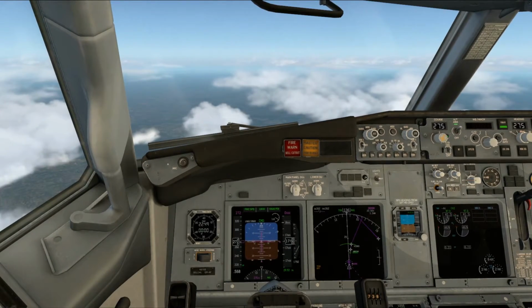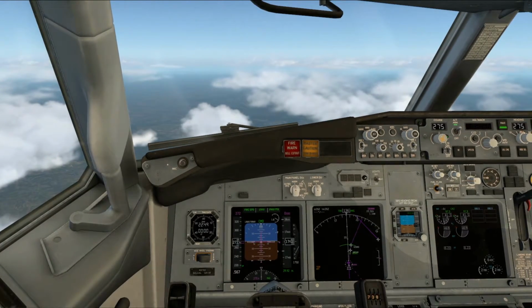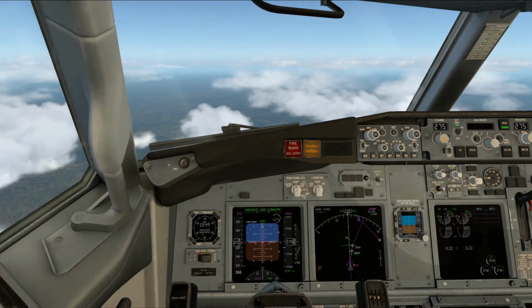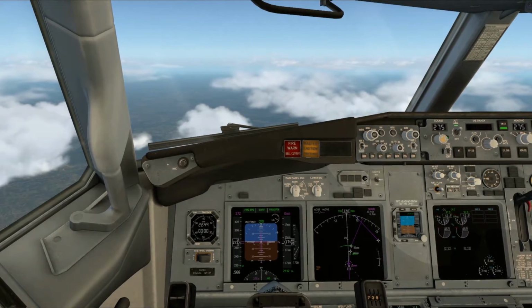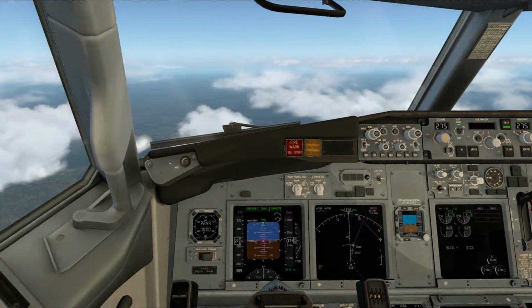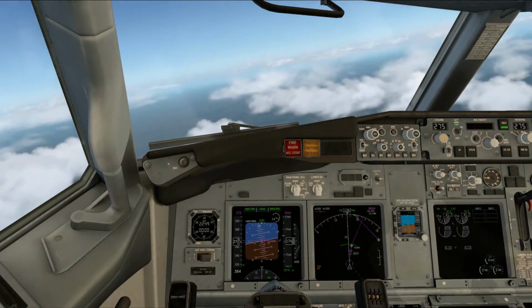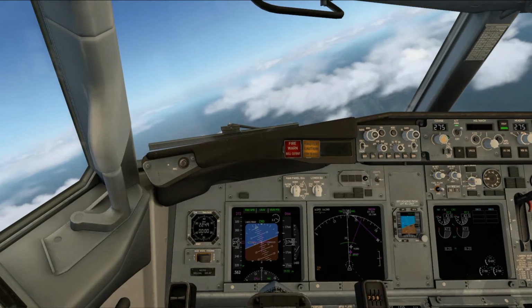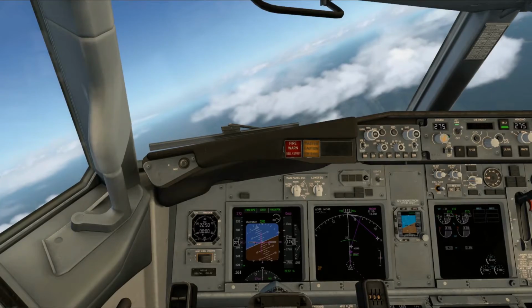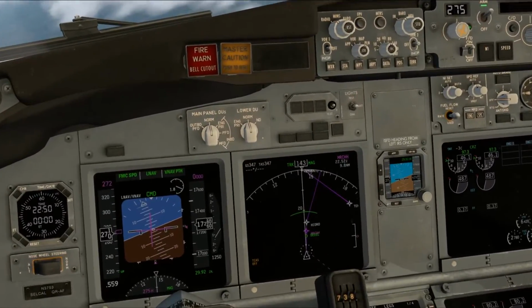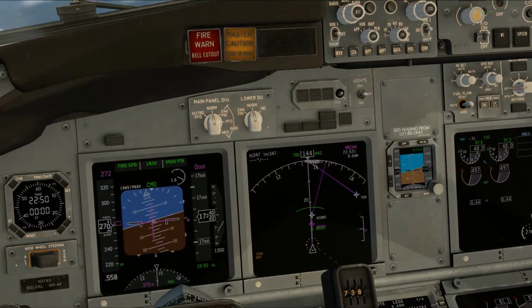About to hit our Delta Romeo Mike transition. Just hit it, so we're going to be turning right now to, what is it, Nacha or Hacha? No, it's Mercha, whatever.